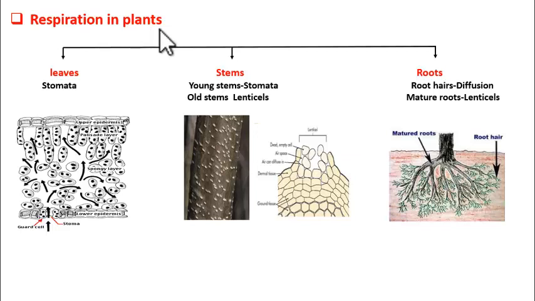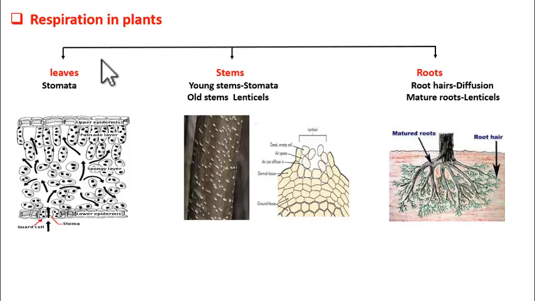Students, do plants respire? Yes, they do respire. Why? Because they too are living organisms. Every living organism has to respire, generate energy and survive. So is the case with plants too. They do respire. But they don't have a specialized respiratory system like us. Each part of the plant has its own respiring structure. Let us see what those structures are.